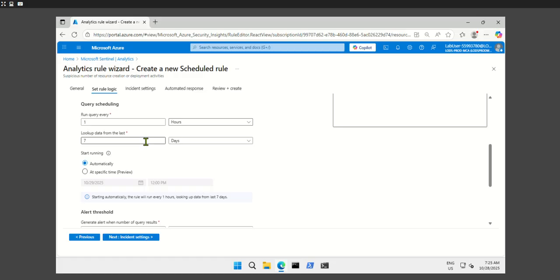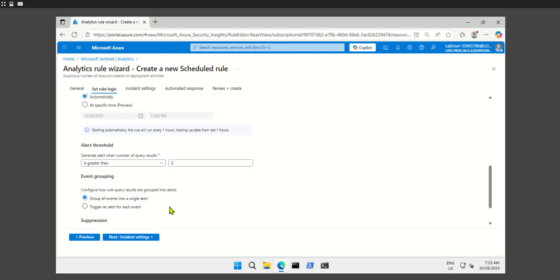Look up data from the last, let's say we'll keep it 1 hour. That is from the past minutes or past duration. Were the activities same, right? So you can schedule that, or you can also schedule it automatically to be running, or you can also schedule it at a specific time.